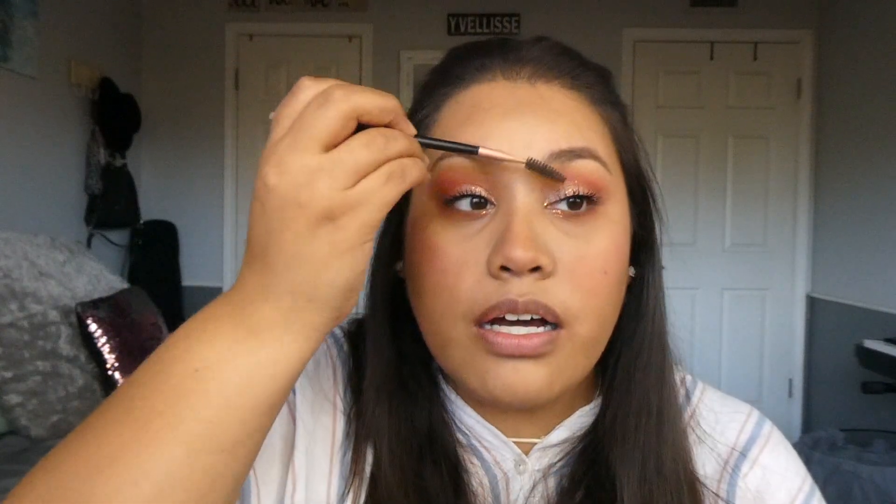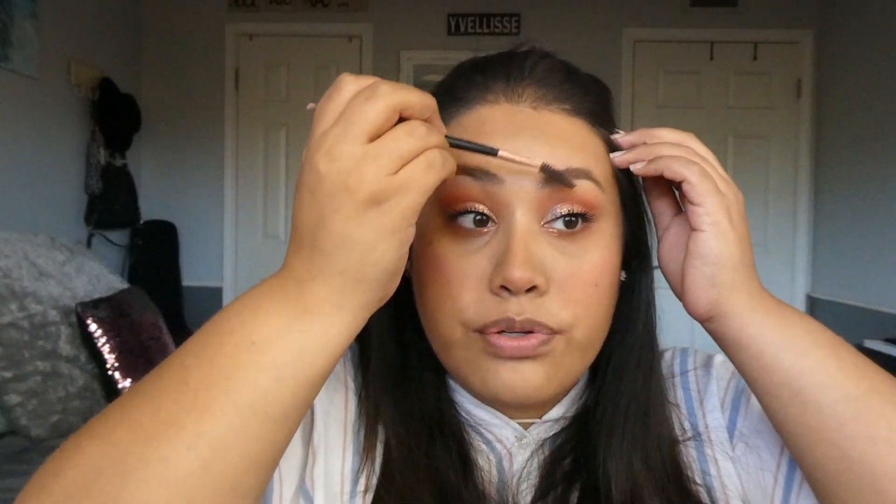I didn't want too dark of brows for this look; I kind of wanted to keep it a little more subtle. I'm really excited with how this has turned out so far. I was a little nervous about the glitter and it is still a bit much, but I really really like it. I don't do these types of looks all the time — with a bunch of glitter. I'll use shimmer on my lip almost every day, that's no problem, but a full-on glitter look can be a little terrifying. I had no idea what to expect because I had never used a pressed glitter from ColourPop before, so I was just not knowing what to expect — but I love it.